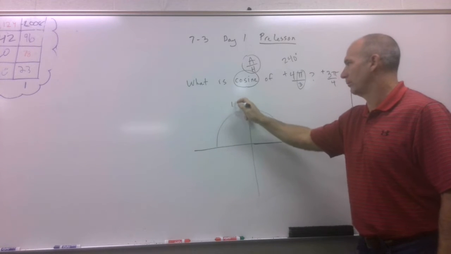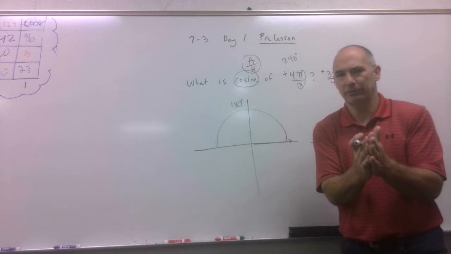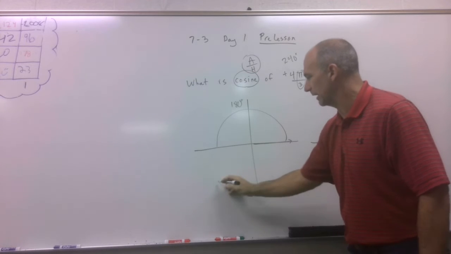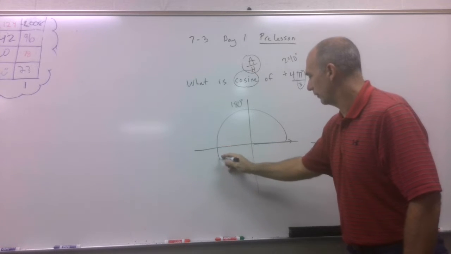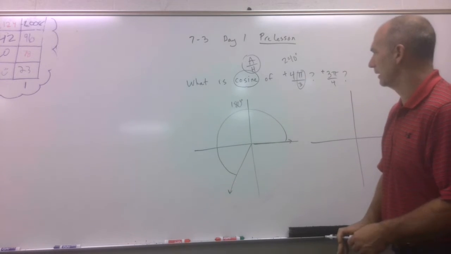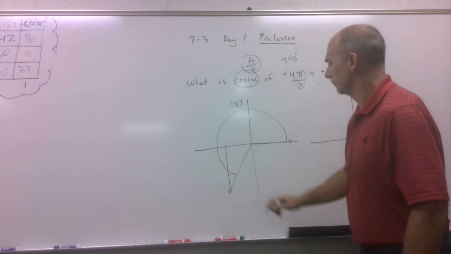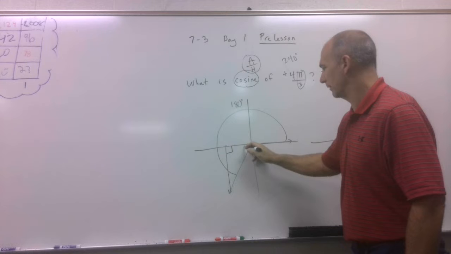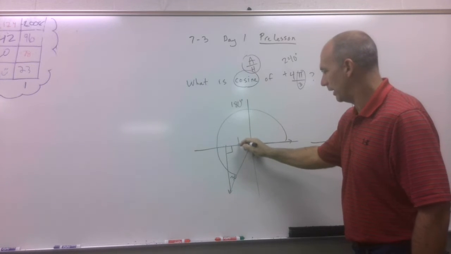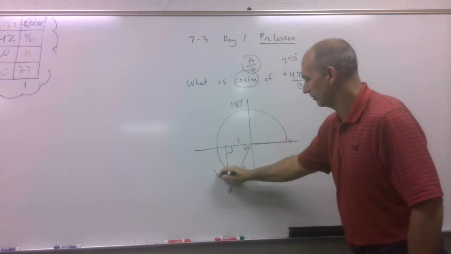So how far did I go? 180. I'm begging you guys to be perfectionistic with your drawings, okay? How much farther do I need to go? 60. Don't you dare stop halfway. That's 45, so go about 2/3 of the way. It's going to make your brain very comfortable. So where do I go to create my right triangle? Right back to the x. Now I don't have any dimensions, but this is 60. This is 30. So I'm going to call this a 1, because that's my little shorty. My hypotenuse is double, and this has to be square root of 3.